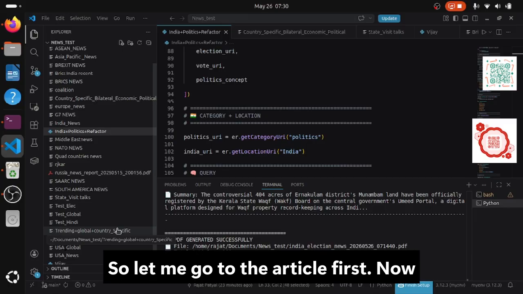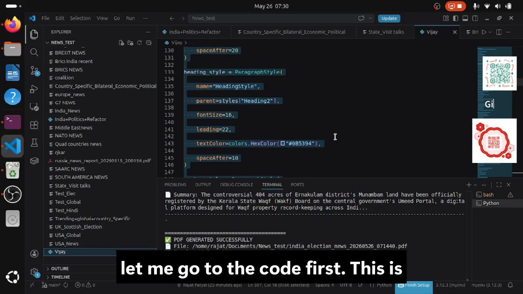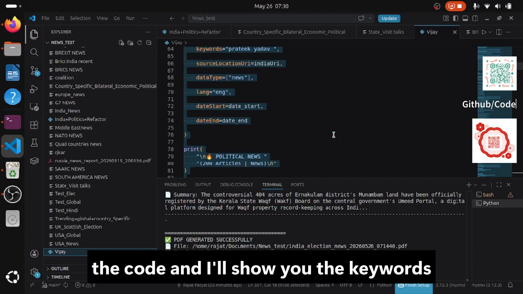Let me go to the code first. This is the code and I'll show you the keywords out here.